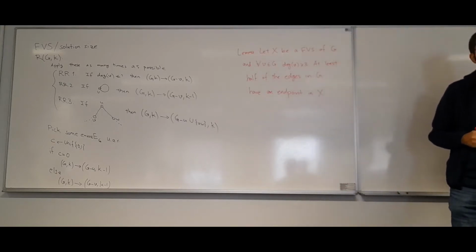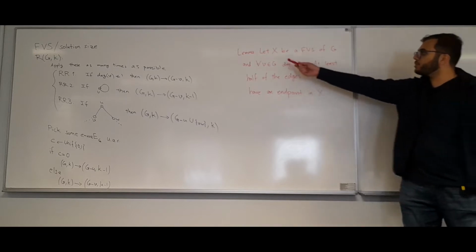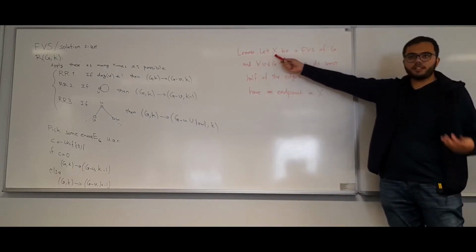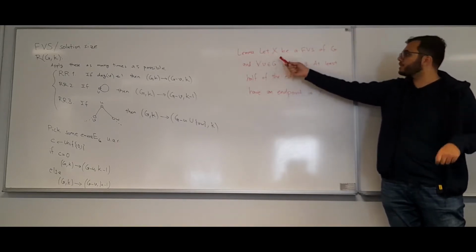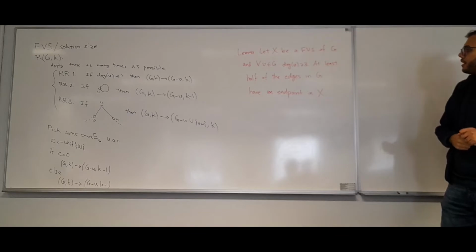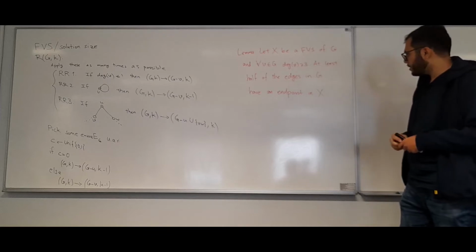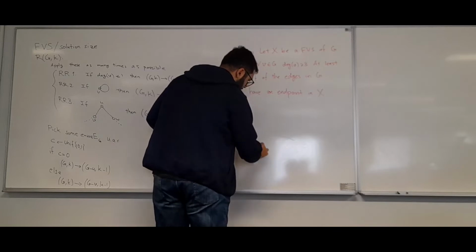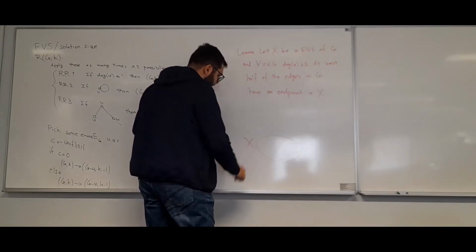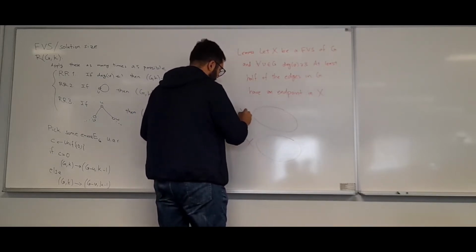Or in other words, I want to say that if you just pick an edge uniformly at random, there is at least a half probability that that edge is connected to your solution X. So your solution is just a subset of vertices, right? Because it's feedback vertex set, I want to remove a subset of vertices. Okay, how can I do that? Well, let's just have some figure. As usual, let's say that I have my solution here, which is X. And let's say that I have the rest of the graph, and let's call that Y.